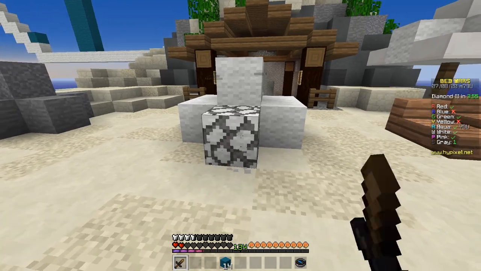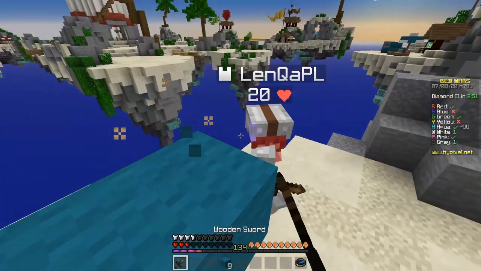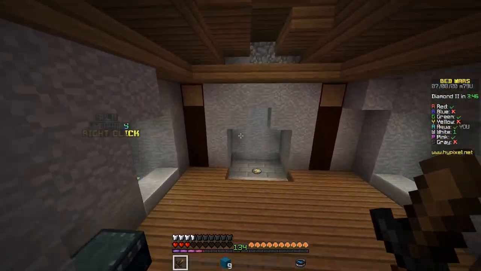I break the bed, I mess up, but I break the bed defense, and I break the bed itself, and I'm placing a wall, hoping to get him into the void, but I didn't, but I did manage to get him into the void. Anyway, I'm down to 3 hearts.